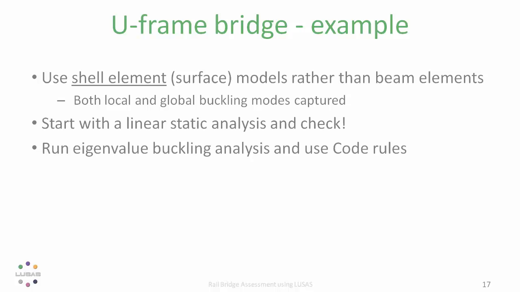Next, run an eigenvalue buckling analysis. If you're going to go on to a full nonlinear analysis, this helps to bound the problem, and by using the results together with the code of practice, BS 5400 Part 3 in this case, you can, as we've already seen, achieve what might be a quite significant improvement in predicted capacity. And then with the eigenvalue buckling behind us, we can build up to a full nonlinear analysis. So more on that a little bit later.